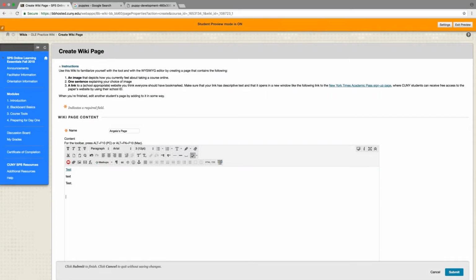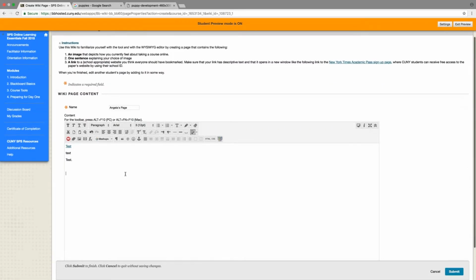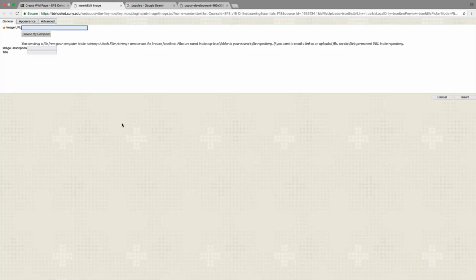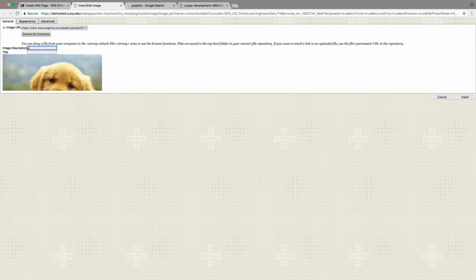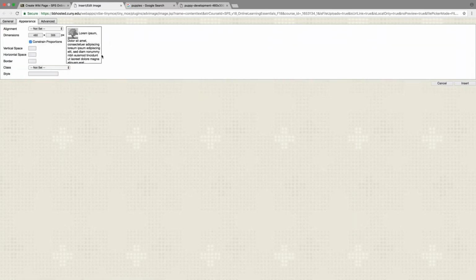But in order to create an image, what you'll do is you will look on the last row and click Insert Edit Image. Because this is coming from the internet, I'm just pasting the URL, but you could also browse from your computer. And I'll give it a description of puppy. And this is important.